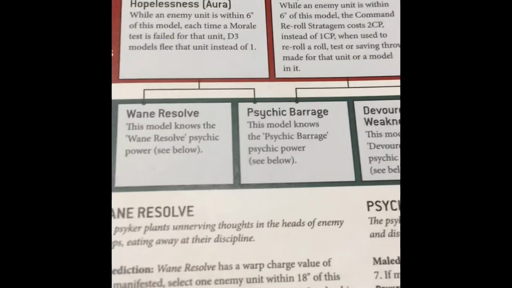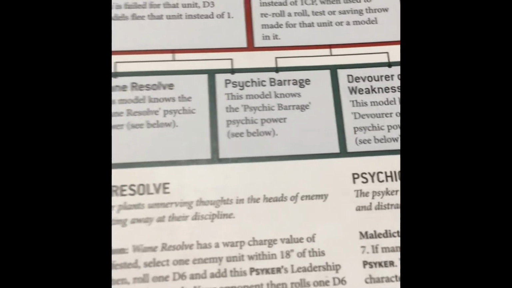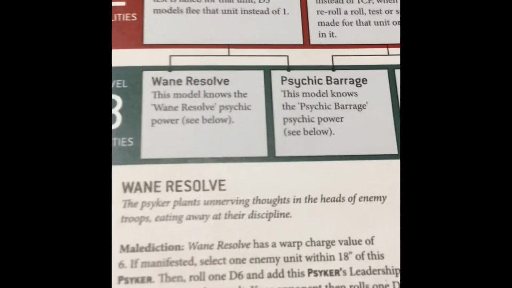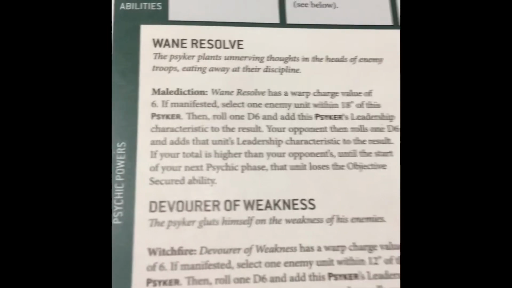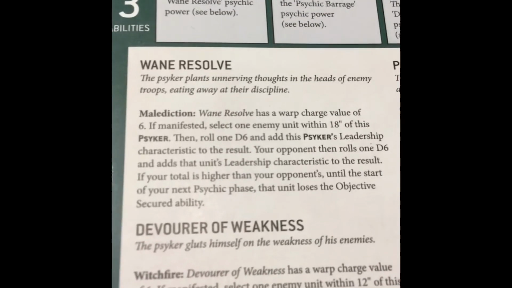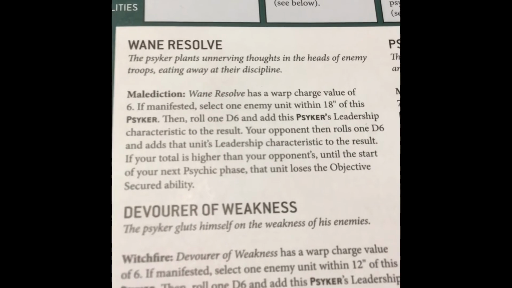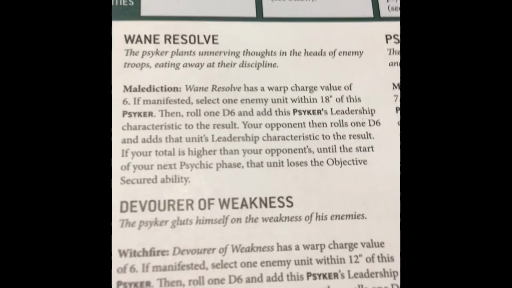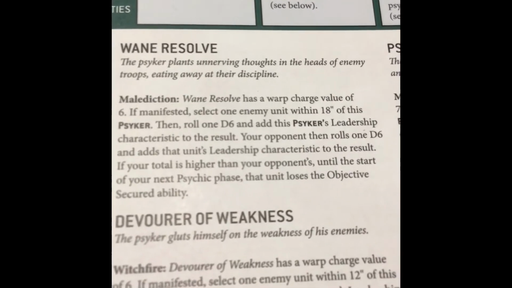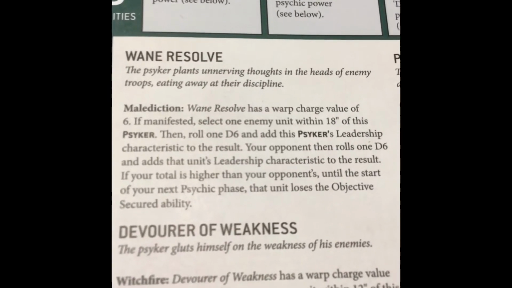Now, what do these psychic powers do? Well, yes, you spent a requisition point to get to level 3, but you're also gaining a new psychic power. For example, Wane Resolve. Malediction. Wane Resolve has a warp charge value of 6. If manifested, select one enemy unit within 18 inches of this psyker. Then roll 1d6 and add this psyker's leadership characteristic to the result. Your opponent then rolls 1d6 and adds that unit's leadership characteristic to the result.